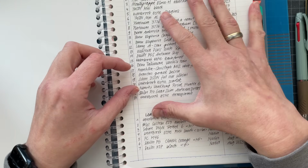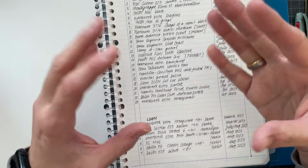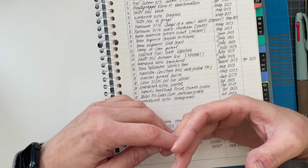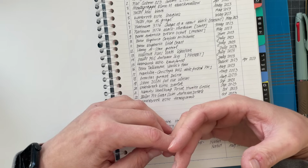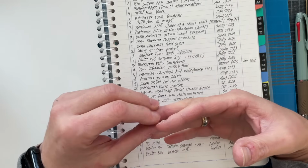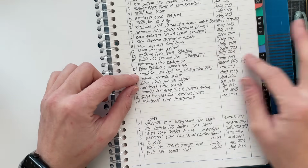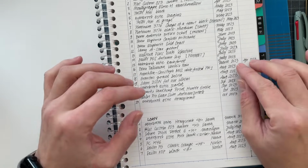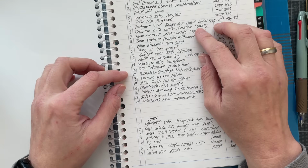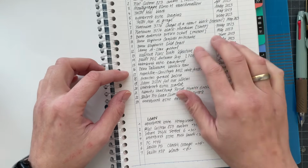Of the 23 pens that came into my house that were added to my collection, 17 of those I actually purchased. 5 of those I was gifted or won. One of them was swapped and one of them was sold. So this Bennu talisman really only stayed for about 1.5 months. One of the pens was swapped, and as I said, 5 of them were presents or I won them in a giveaway.